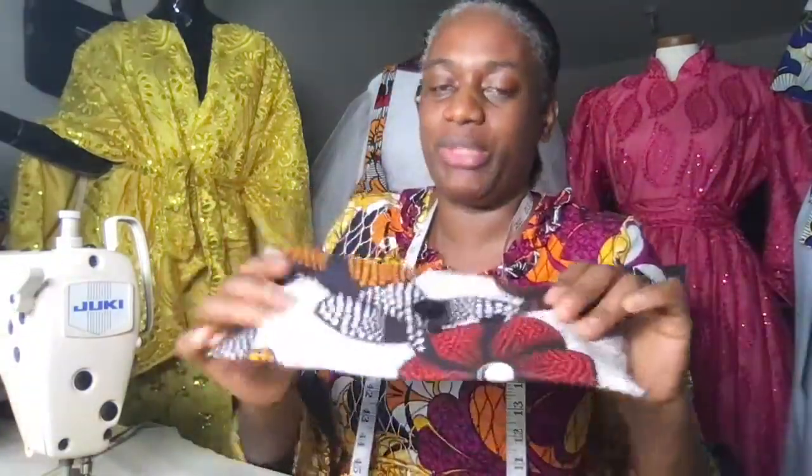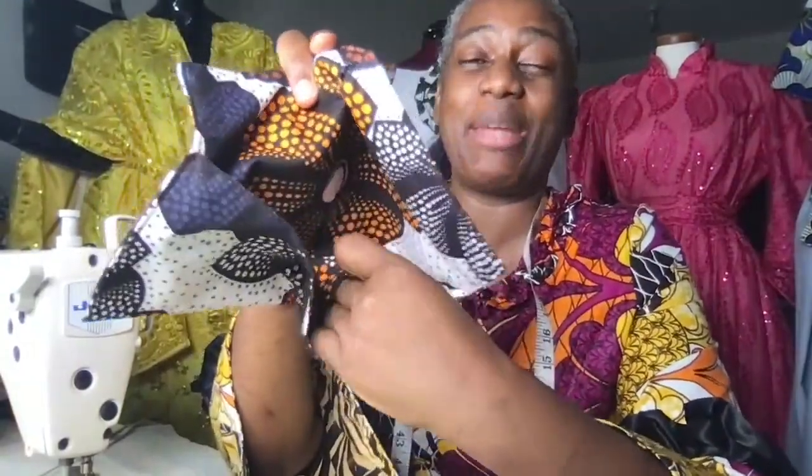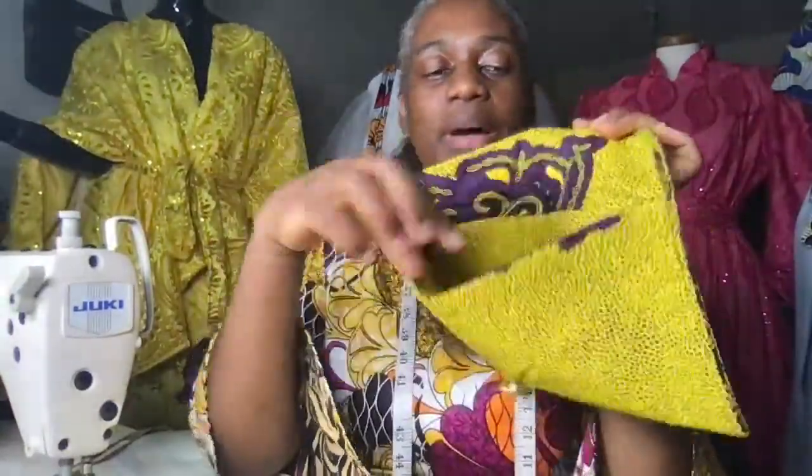This is pretty much why I'm joining this live today — to do a nice little sew-along and show you how easy it is. You can take scraps of fabric and make something golden, something very chic that you could carry. These are some of the wallets I've been making for my outfits. This one here has a button, this fabric is so nice. This one has a pocket — we're stepping up levels. This one has different compartments as well. And if you've taken my event, I probably made a simple one like this — very easy, with a loop, a button, and you just put your change in there.